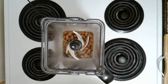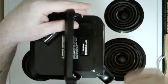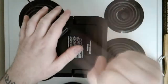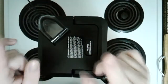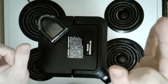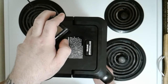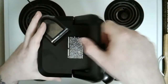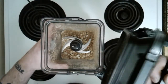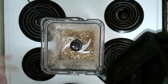What we're going to do now is pulse this in my super ninja food processor — we're just going to pulse it. We don't want to turn everything into a powder; we want some little chunks of almond in there. Cover your ears! That was about seven pulses. Let's see how it looks — looks good, smells even better. There's some big chunks of almond, some little strands and sands. Looking good.